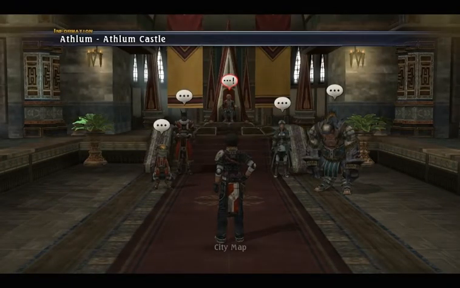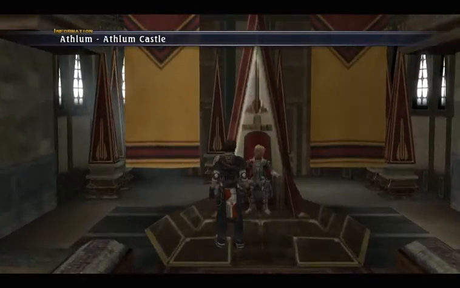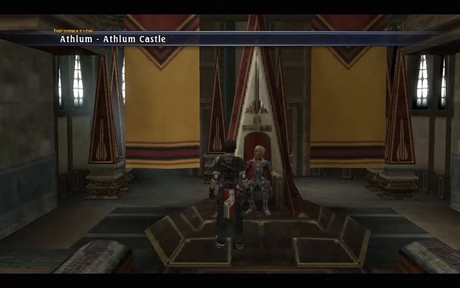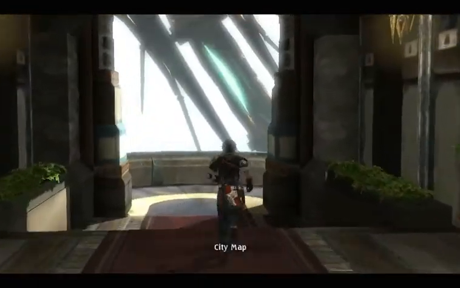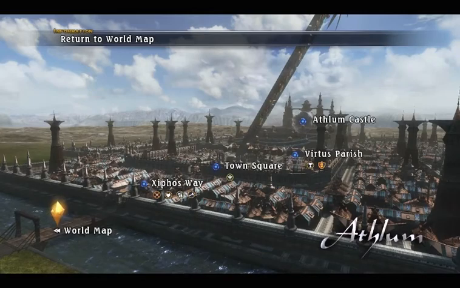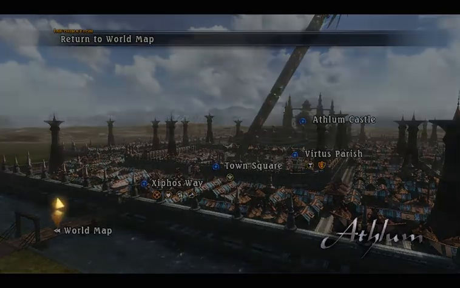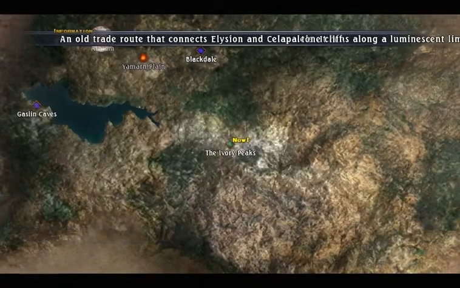You can now recruit soldiers in Athlum. Soldiers were an important part of the game in the Xbox 360 version. In the PC version, they're utterly useless, and there's no reason to recruit any of them. I suppose you could recruit some just to have more people in your party.